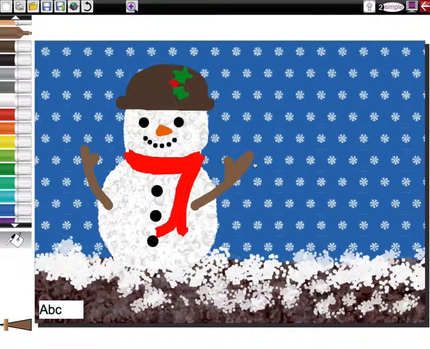Now, before we've finished our painting, you would like to add your name to the bottom corner. So click on top of the ABC and type in your name. Now remember that we never add our surname to any of the work that we're hoping to be able to put onto our school website and to publish. Now, I'm sure your teacher's going to be choosing the best 3 paintings, maybe a few more, to put onto our website. So make sure that you don't put your surname, but I do want to see capital letters, and type in your name. I'm just going to put Robbins because it's for our Robbins class, but you type your first name. And then we've got to make sure that we save.